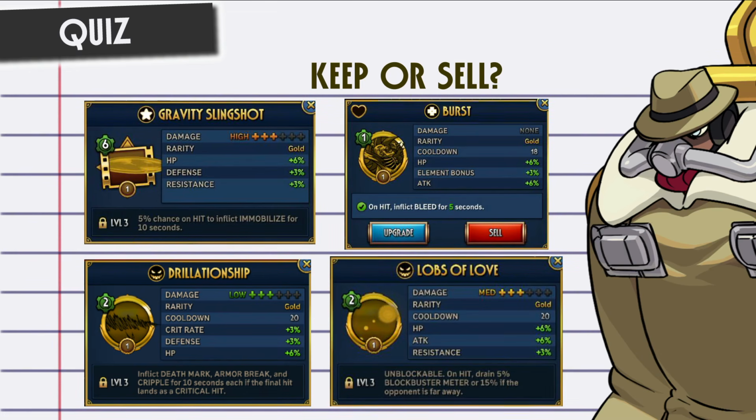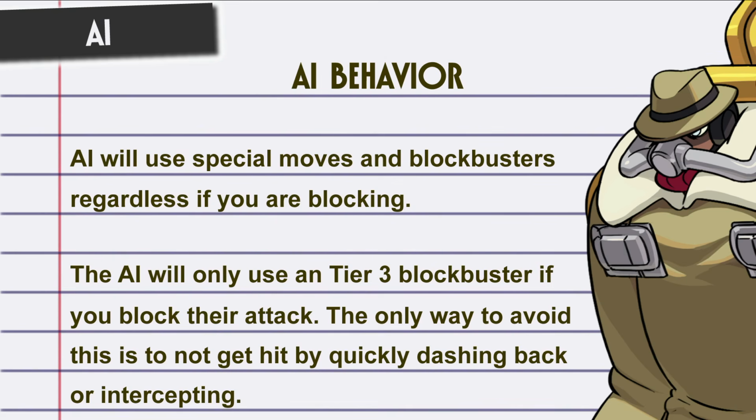The next part I want to talk about are move choices for your defenders. It's important to understand how the AI behaves and use moves that the AI can easily use. As you get to higher streaks in prize fights or fight tougher bases in rift battles, the AI will be more ruthless than ever. They will use their special moves and blockbusters regardless of whether you're blocking.